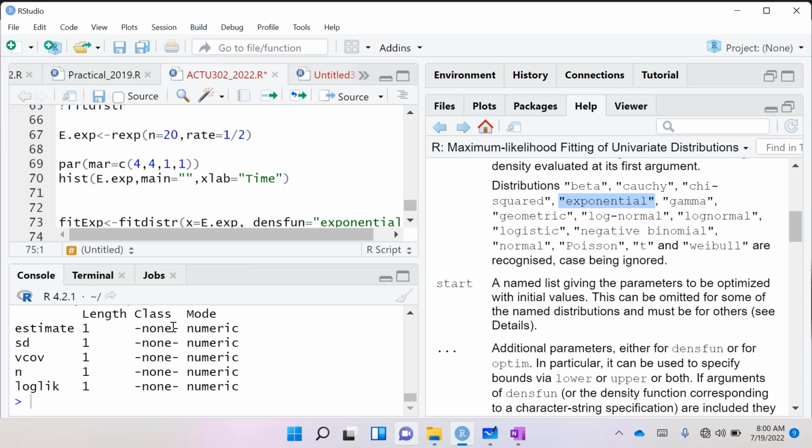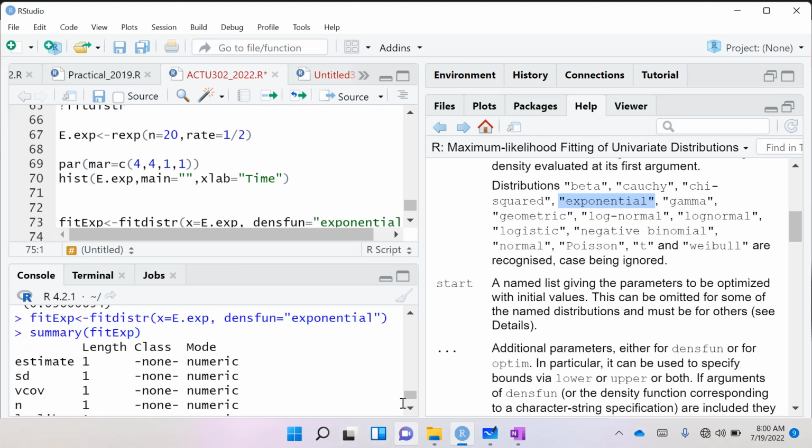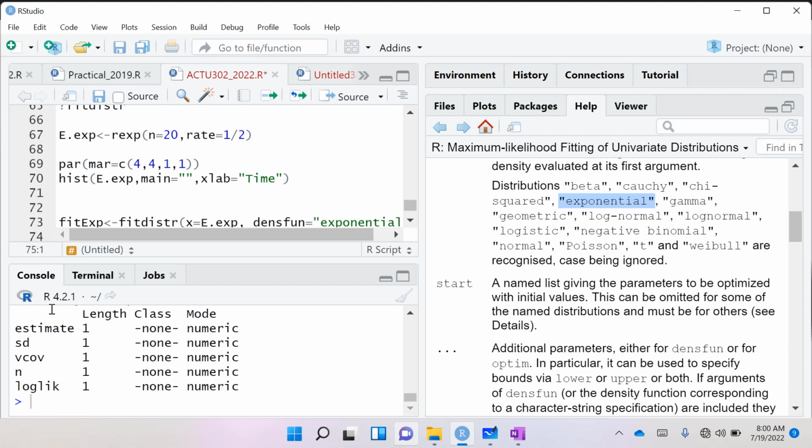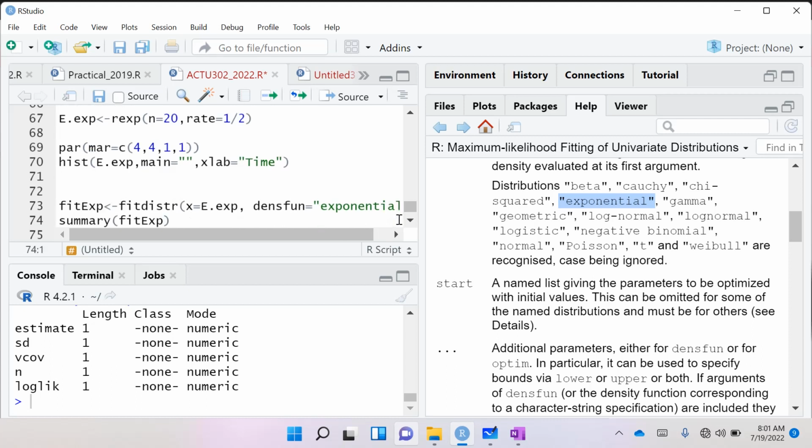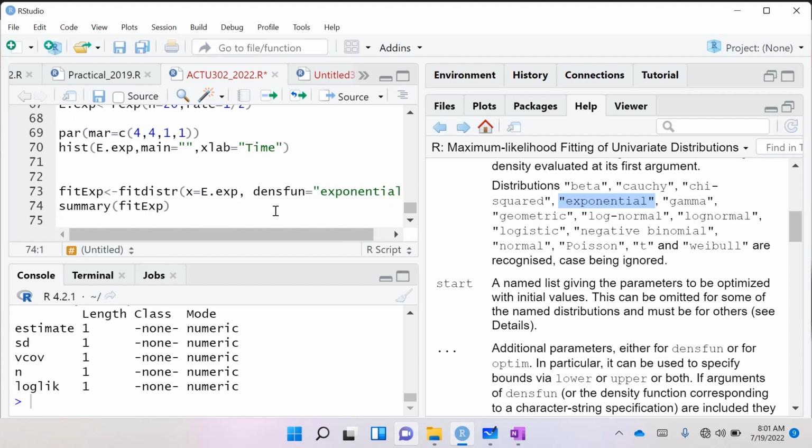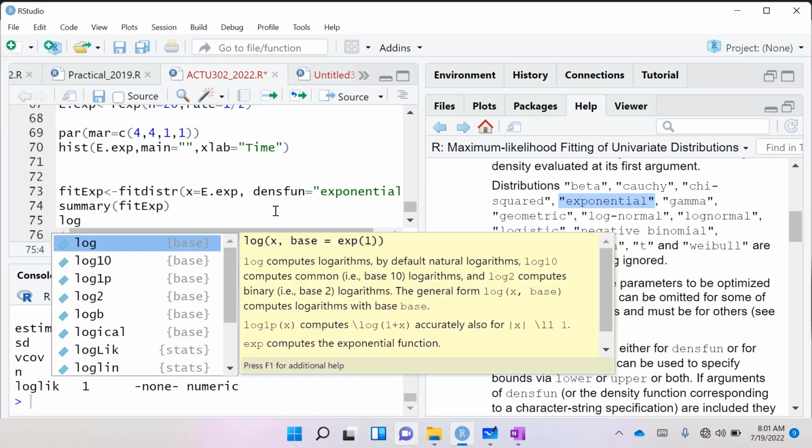So you see, these are the sort of things we will get in total with what we have done. It has an estimate, a standard error or standard deviation of that estimator. And then the variance covariance matrix and then the log likelihood. So if I want any of these, I can get it. Remember, in some cases, we will be interested in finding the AIC, the information criteria. So in that case, you will need the log likelihood, right? And so forth.